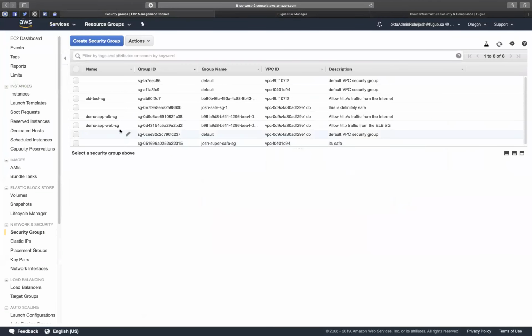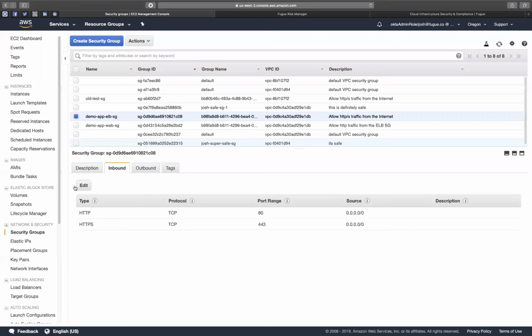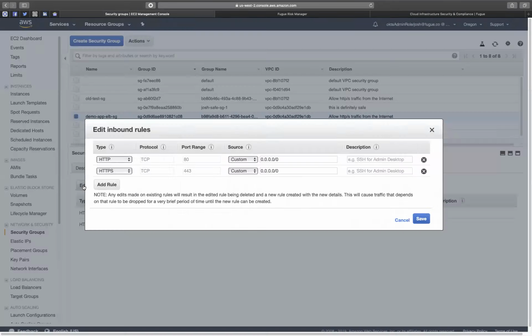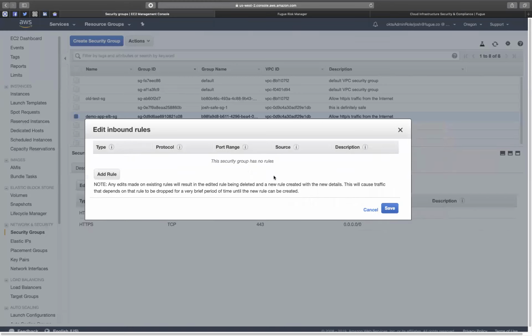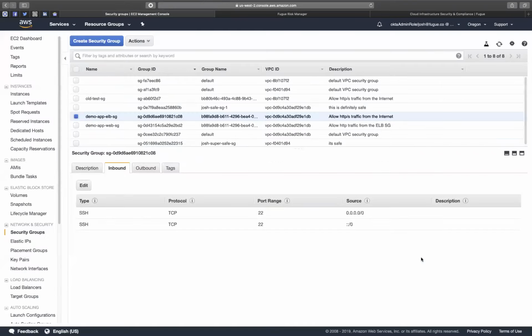Let's go into security groups. Now, when I showed you this before, I was making a new security group that broke the rules, and Fugue told me I was breaking the rules. This time, I'm going to take an existing production security group. I'm going to destroy the legitimate ingress ports. In other words, I just broke my application. And I'm going to open SSH to the world.